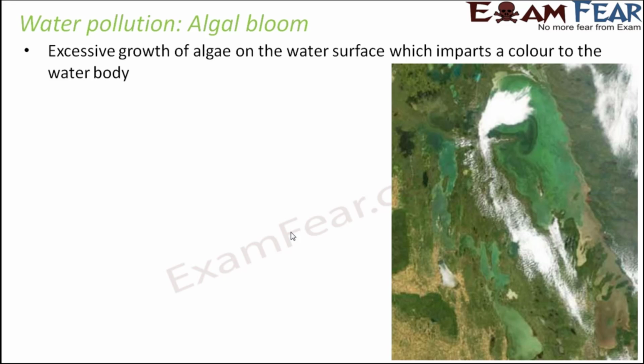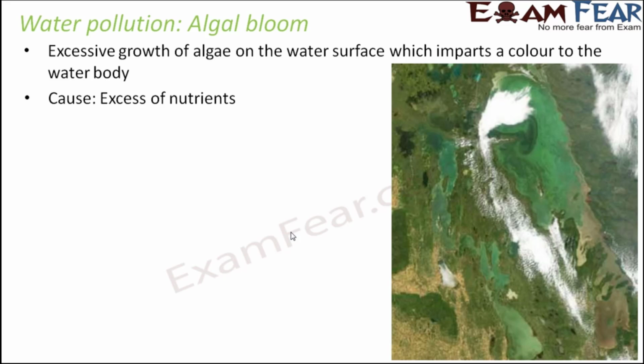Now, what is the cause of this algal bloom? The cause is excess of nutrients, like phosphates, due to excess use of fertilizers on agricultural land. As I was telling just now, just to increase the crop productivity, sometimes too much fertilizer is applied to the field. Now what happens during rains? This excess of fertilizers might get washed away and get discharged into the nearby water body. And when they reach the river, they contain a lot of phosphates or nitrates, and all of these excess nutrients favor the growth of a lot of algae.